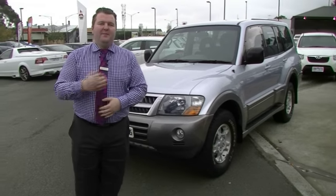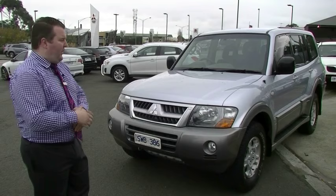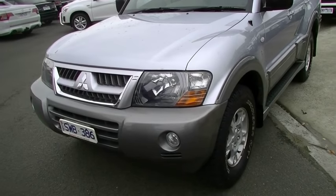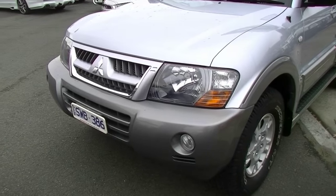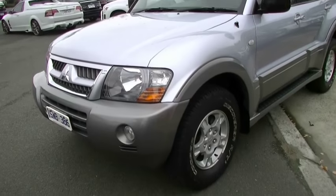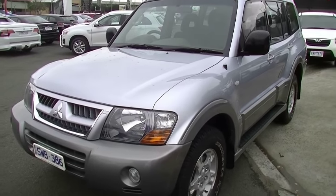Hello and welcome to Berwick Mitsubishi. My name is Mark Hoffman and today I'm going to take you around a bit of a special car: the 2004 Pajero GLS MY05. Now obviously you've seen from inquiring on the vehicle, the car does have some kilometres — and I only just found out about the kilometres now — and you would never ever, not even remotely guess by looking at the car. It presents so well. This video is going to be all about the condition and quality of the vehicle and a little bit about the feature set. So let's come for a little walk around the car.